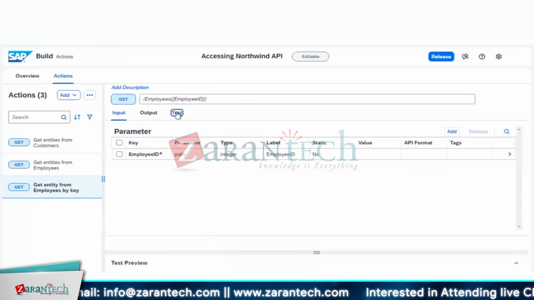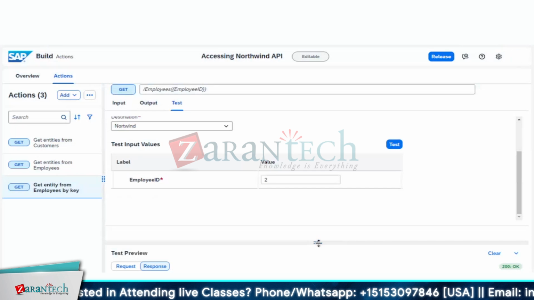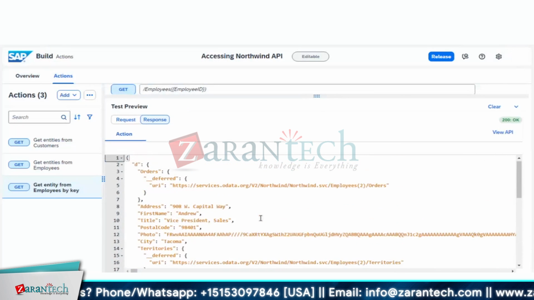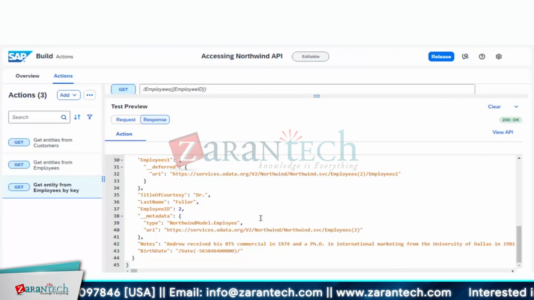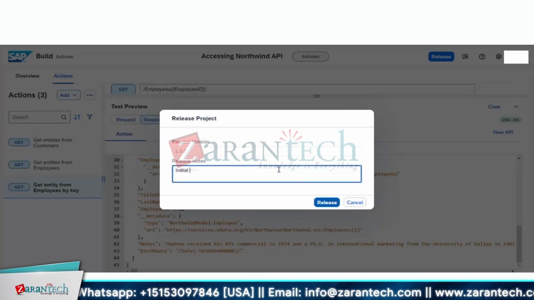Okay, guys, we are getting the output. Don't want to waste more time. I will navigate to the use case. Okay, we will release this. Initial Northwind action with employees and key, employee by key.